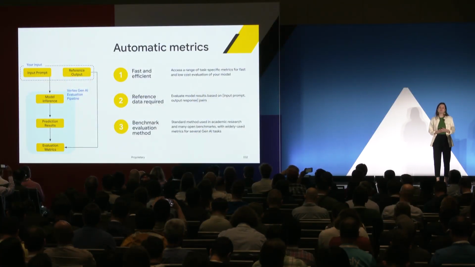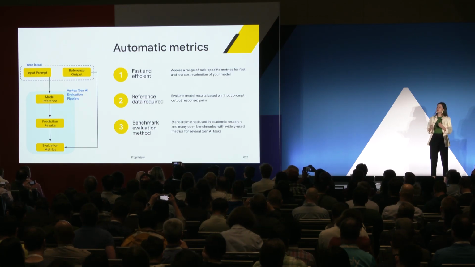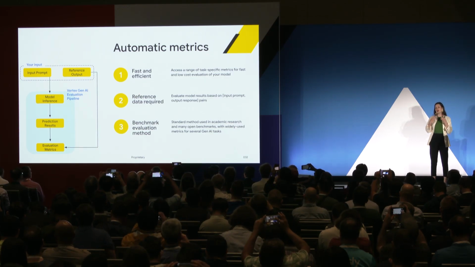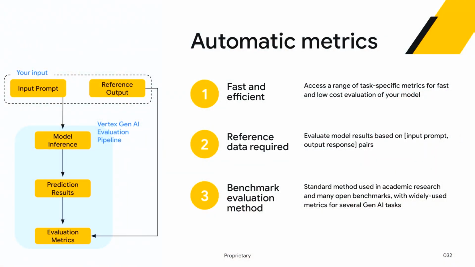Let's start with autometrics. I think this is most similar to how we evaluate predictive models. It's a set of metrics. It allows you to quickly and efficiently evaluate model performance. This is the standard method we see in academia and industry benchmarking. And for this to work, you need to provide us with the model that you're looking to evaluate and a reference data set. And we provide a pipeline that outputs a metric, a number between 0 and 1, that tells you if your model is performing good on a set of proxies. Here's how this looks like.